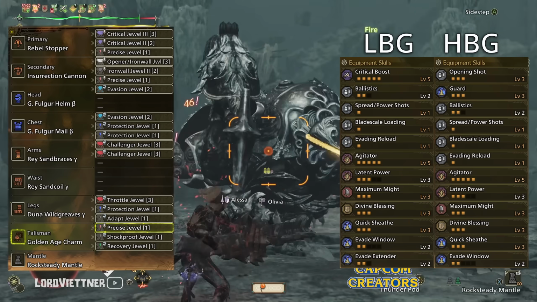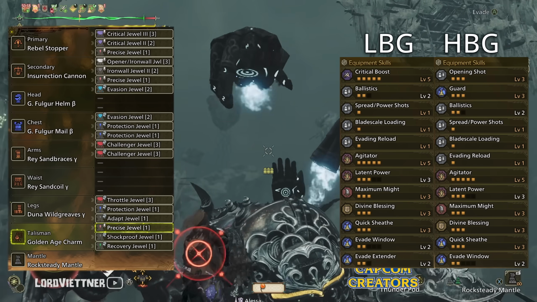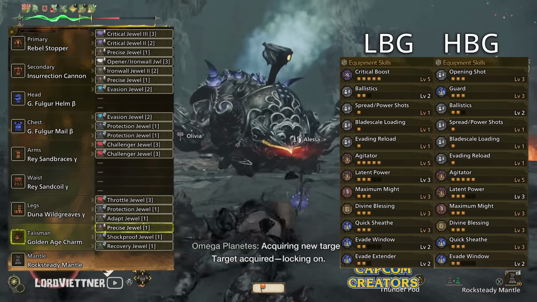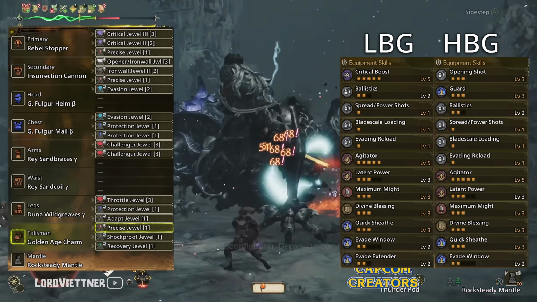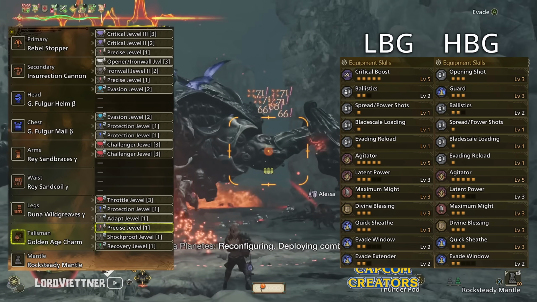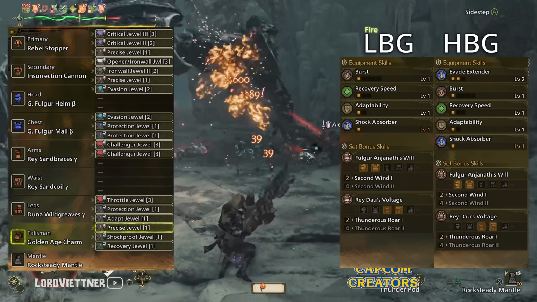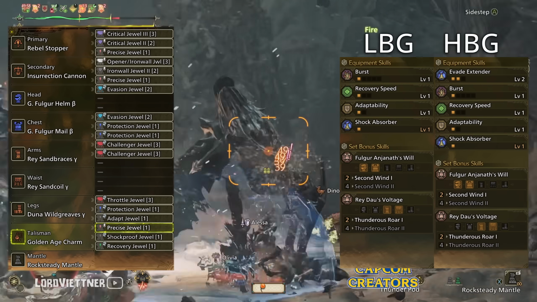We of course have Divine Blessing and Quick Sheath at level 3, Evade Window at level 2, Evade Extender at level 2, so we can get away from those huge AoE attacks and also dodge through the lasers very easily, which again will activate Blade Scale Loading for 3 shots of Spread 3 that deal plus 40% damage. We then have Burst at level 1 and Adaptability at level 1. Then of course, if you have the extra slots, Recovery Speed and Shock Absorber are a decent idea.